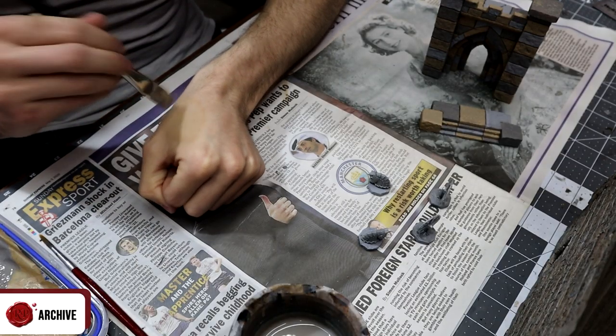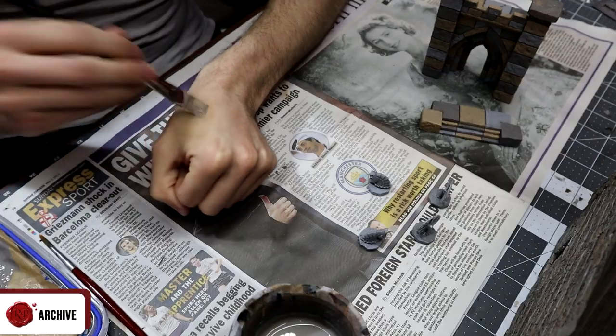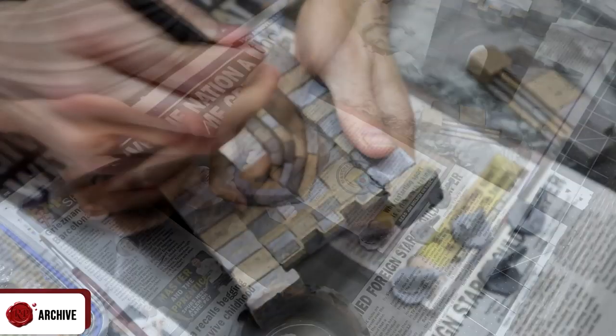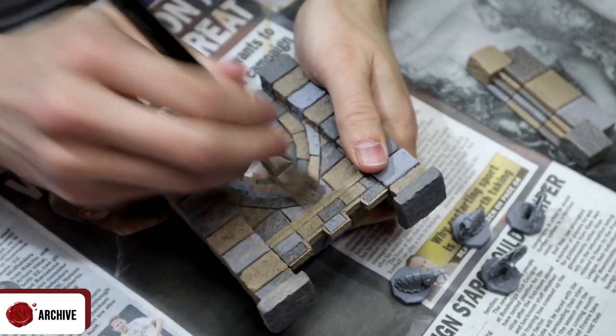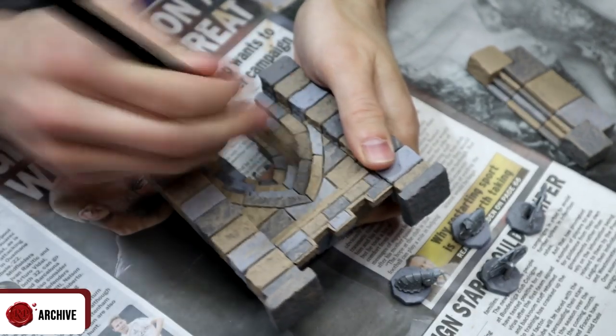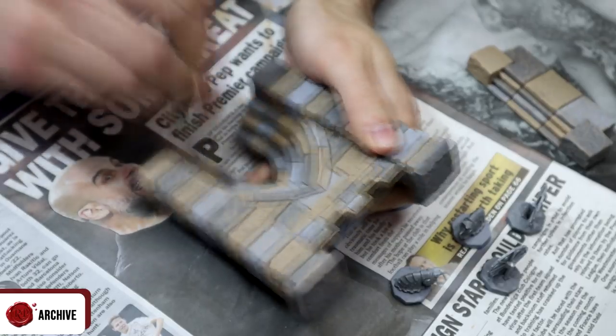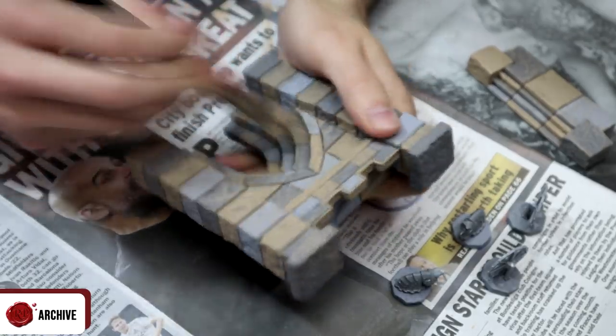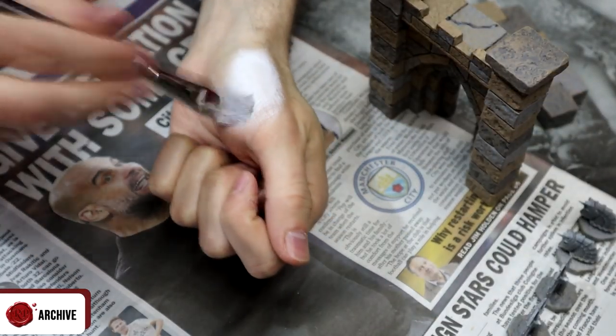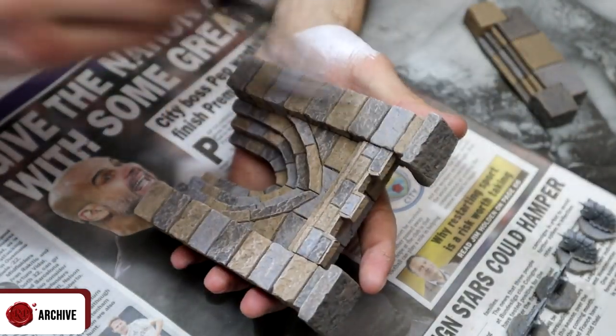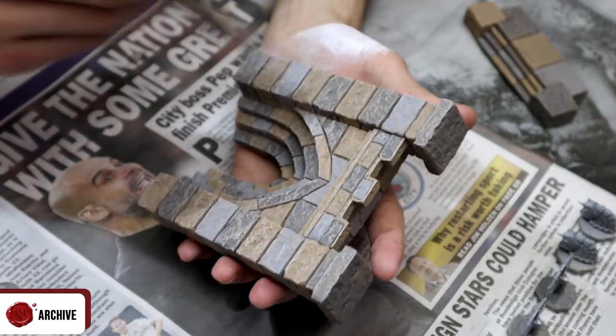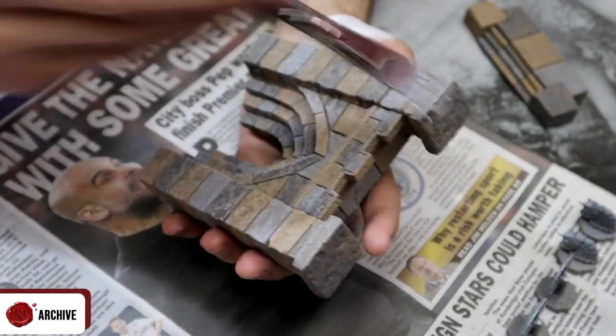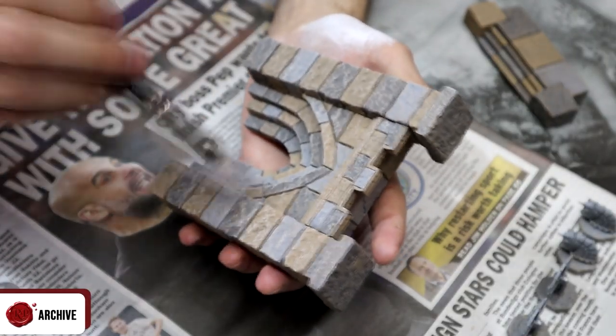Then I just dry brush the whole thing with tan using my hand as a quick way to quickly dry out the paint compared to a paper towel, which is something I found to be a bit of a useful trick. Finally I dry brushed again with white, this time trying to keep it in the areas where light would fall and edges that might get scuffed. Don't worry too much about how delicate you have to be here, you can be a bit rougher than me without worrying too much as long as your paint is dry.